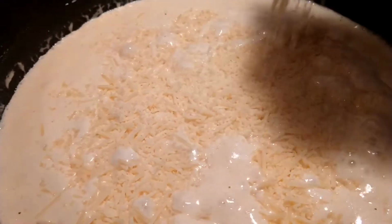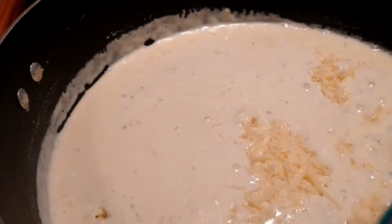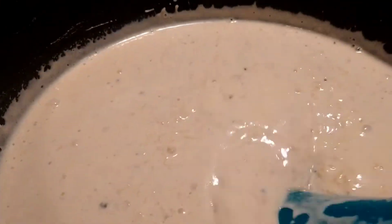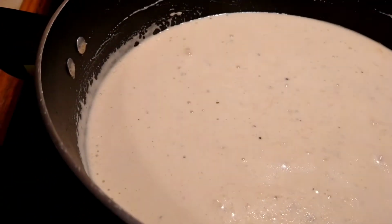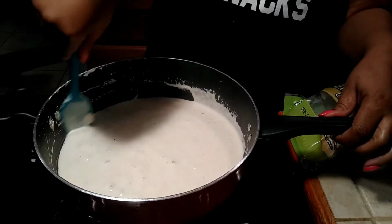So this bag of Parmesan cheese is like a cup and a half. We're going to add half of that and see how that turns out. If I want more, I'll add more. If not, I won't. And once you take your noodles out, you want to reserve a little bit of your pasta water just in case you need to thin that sauce out.